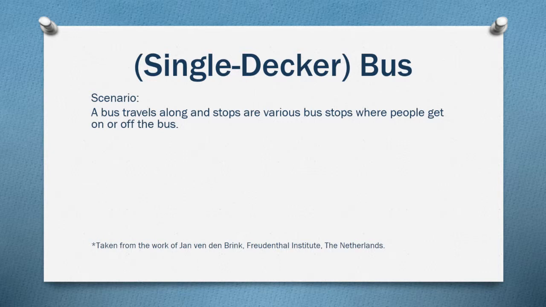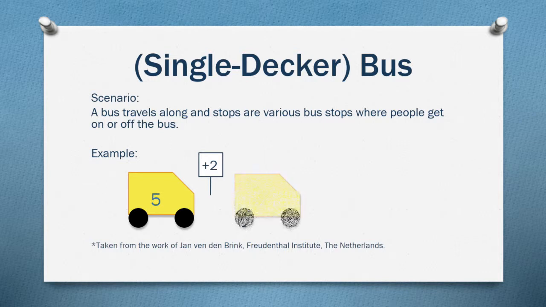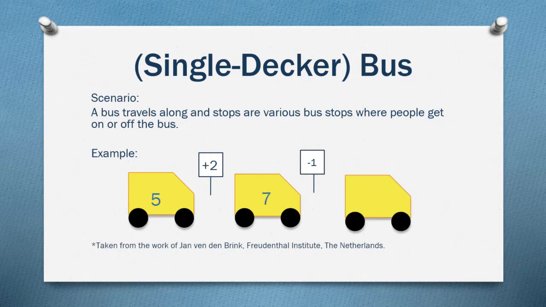The activity is very flexible in that the teacher creates the story to suit the purposes of the lesson. For example, the story might be that there are 5 people on the bus. At the first bus stop, 2 more people get on. The class figures out how many people are on the bus now. It's 7. The bus stops again. This time, 1 person gets off the bus. The class figures out how many are on the bus now. It's 6. The teacher can continue the story in this fashion for as long as she wants.